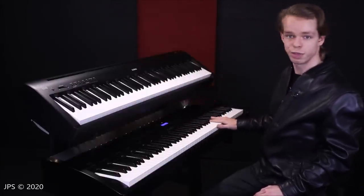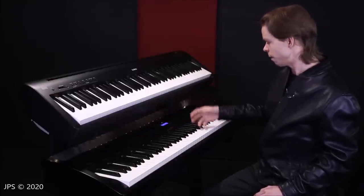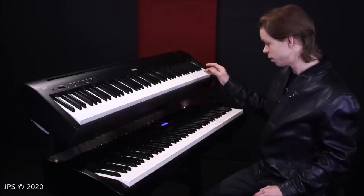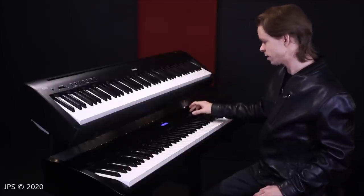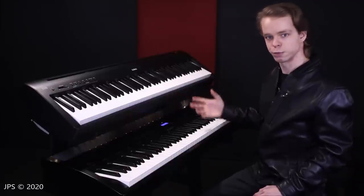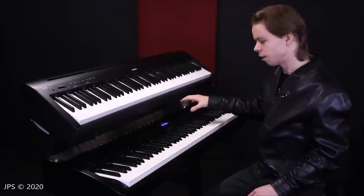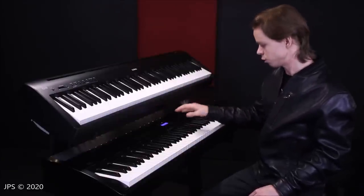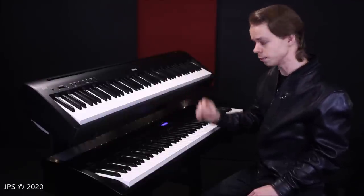There perhaps are with the ES110 as well, but the ES8 has absolutely none of that. It has no hidden features within the keys, and they're all within the menu itself, which I think is a big, big upgrade. Both of these have a built-in recorder. The ES8's built-in recorder has a lot more functionality to it. The ES8 also has a rhythm section that can play drum beats. I don't believe the ES110 can do that, and the metronome of the ES8 is better as well, because you can change the time signature as well as the tempo just with the buttons and the screen.